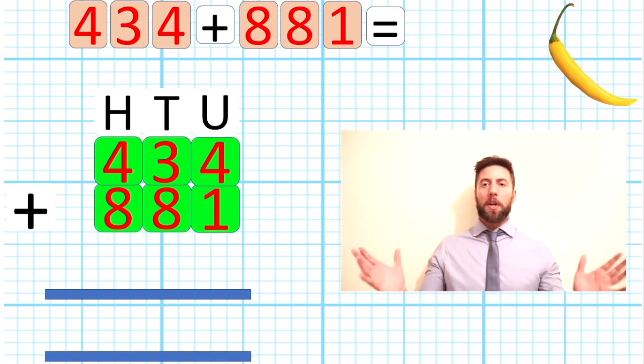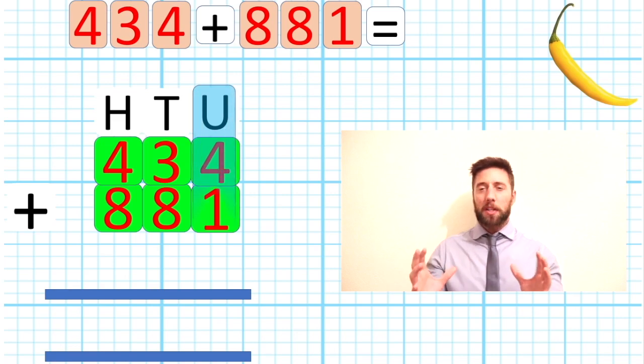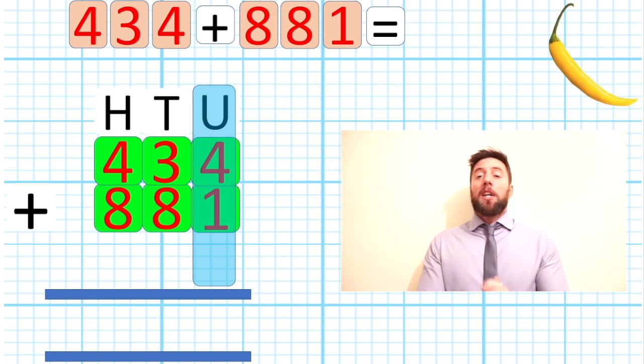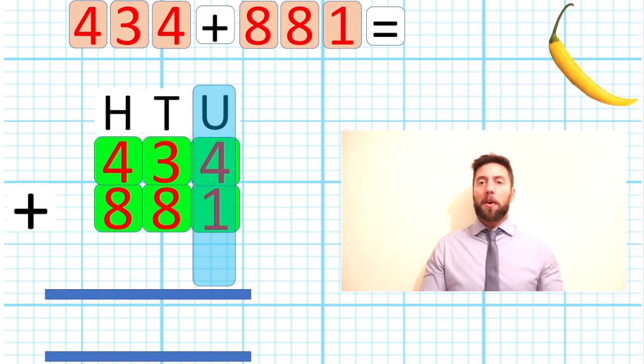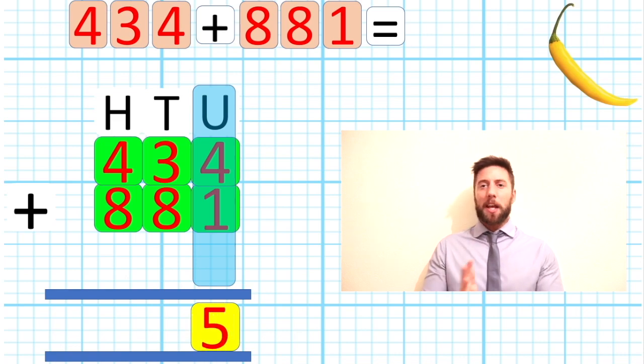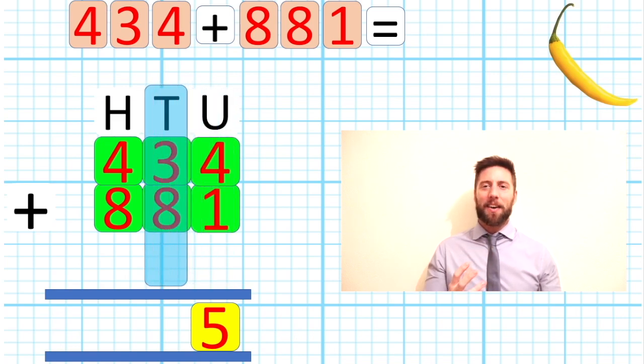We're going to see how we're going to use it in this question, okay? Where do we start? Well, we know now we start in our units column. We always start with our smallest value whenever we're doing any form of column work, addition, subtraction, multiplication, anything like that. So here we go. Let's start with our smallest value. Our units, adding 4 to 1 equals 5. Nothing difficult there. Same as stage 1, same as our green chili challenge. Next question, 3 add 8. Okay, we have 3 and 8. 3 add 8 is 11. So we have a difference here.